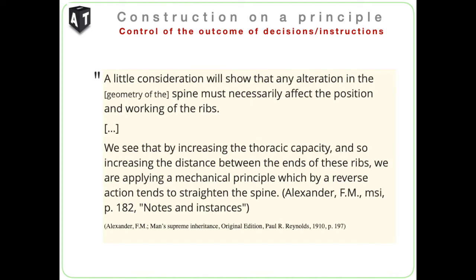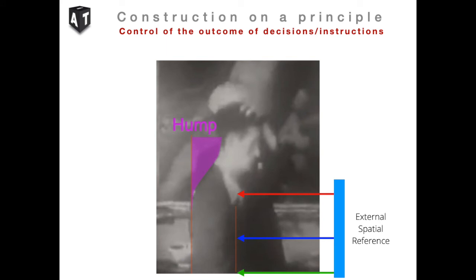You can increase the curves in the spine so as to reduce, for example, the breathing capacity or the thoracic capacity, or you can use the system in order to increase the thoracic capacity and the abdominal support. So this is important to compare with what Alexander is himself doing in his lesson. I have a picture here of the end of a lesson he's giving on film. Excuse the quality, it is very poor, but we see that that is the end of the lesson.